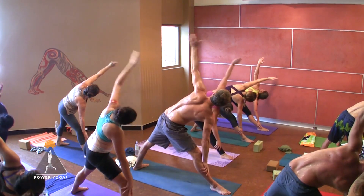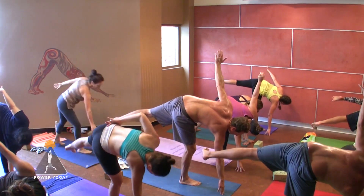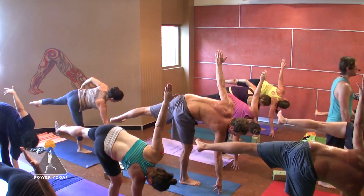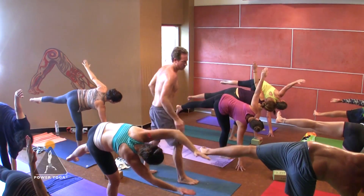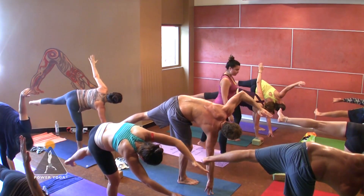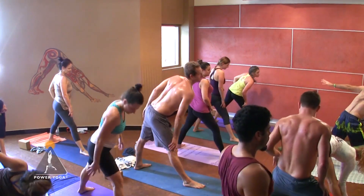Right hand down, left arm up — look down in front of your right toes. Only half moon: bend your right knee, crawl the right hand forward about a foot, lift your left leg off the ground. Use your fingertips if you need to — a block's not a bad idea. Really drive that left leg nice and straight. Level one: stay here. Level two: extend your left arm over your left ear. If you want level ten, reach the right arm forward parallel to your left arm. Bend your right knee slowly, drop step your left foot to the back of the mat, re-straighten your right leg — right hand still on the right shin — triangle pose.